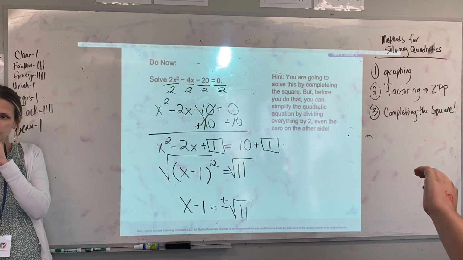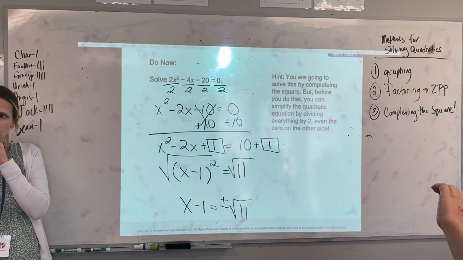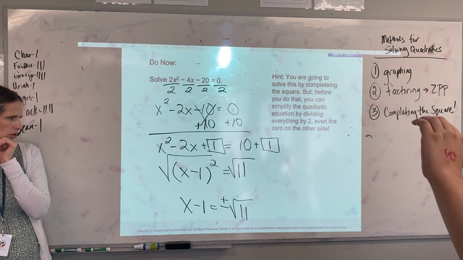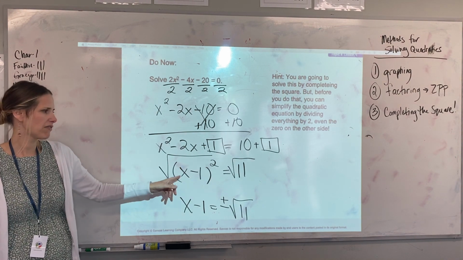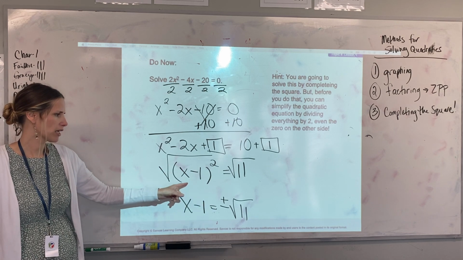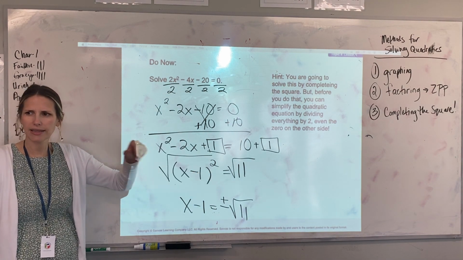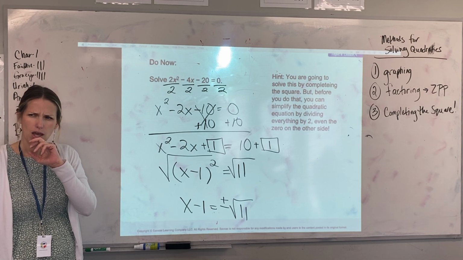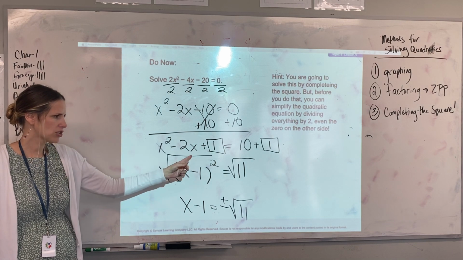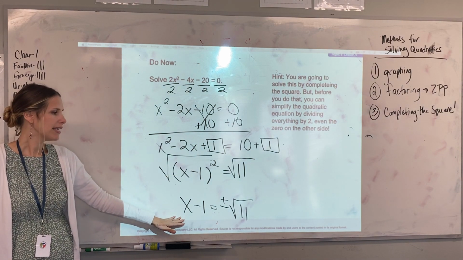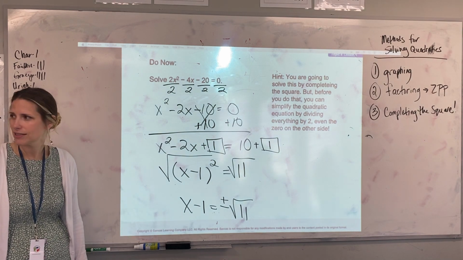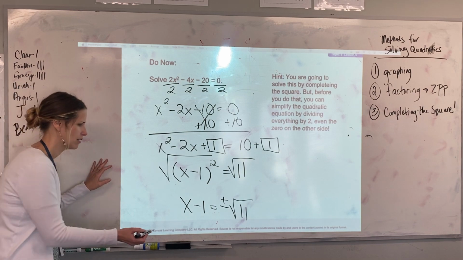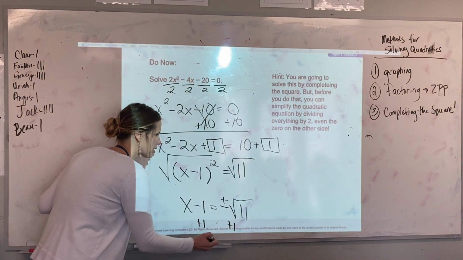If we square x minus 1, we get back to this, and we'll have x minus 1 squared equals 11. We just had that. That would be going backwards. It was squared, we unsquared it. Now, to solve for x, all we need to do is add 1 to both sides. That make sense? Add 1 to both sides, and I'm running out of room.